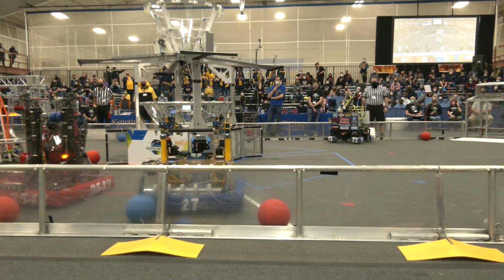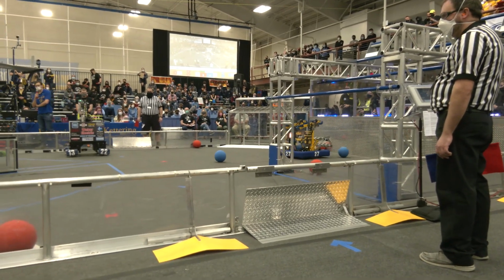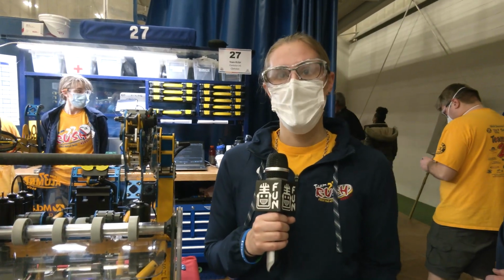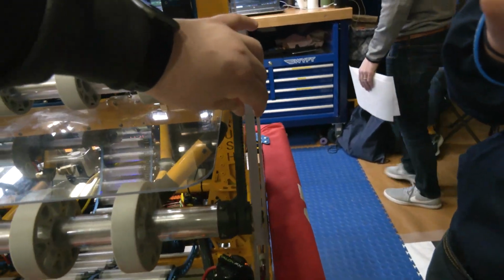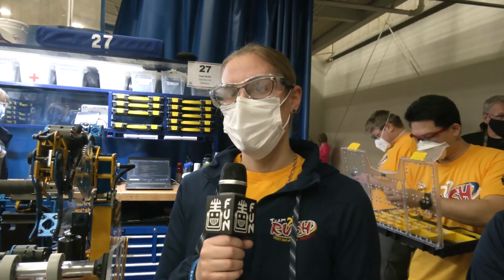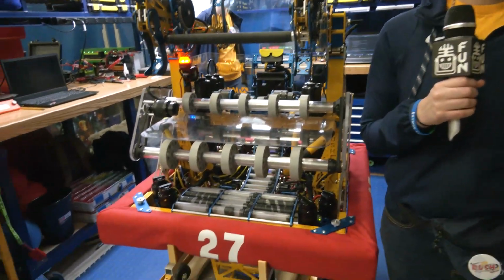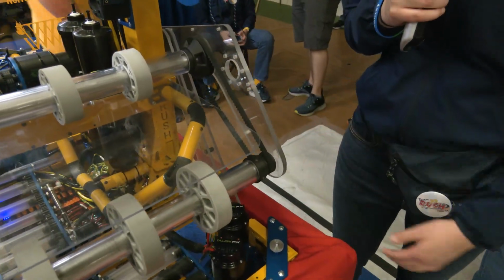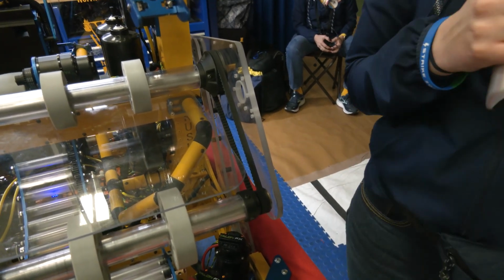When you were looking at these compliant wheels that you're using, did you test out different types of wheels? What made you decide to go with this setup? Well, we've tried these Colson wheels because these seem to be the best ones for picking up the ball, to make sure the ball actually goes into the intake. And from a rigidity standpoint, if you look at your intake, it's a pretty rigid intake. We've seen some teams go with a loose intake, some with rigid. What was some of your thought process behind what you went with? Well, we originally had a different material for this, and we decided that it was too rigid and would not work. So we actually made it a little bit looser than we first thought, using a polycarb material, because we wanted it to be able to move and be a little bit more flexible.